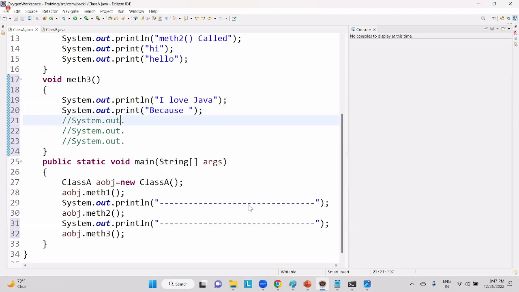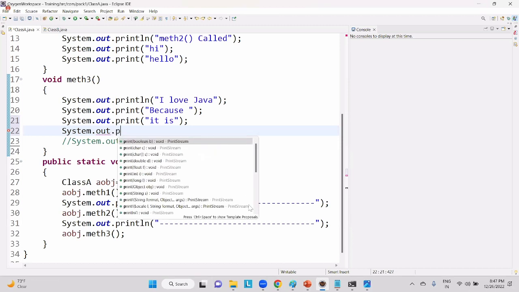Because. System dot out dot print, it is.